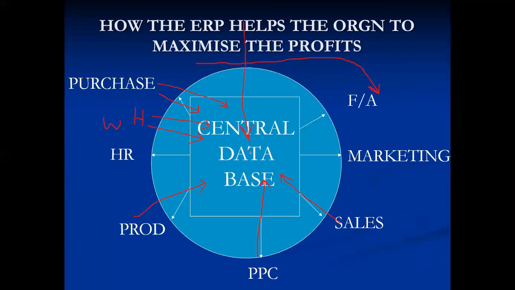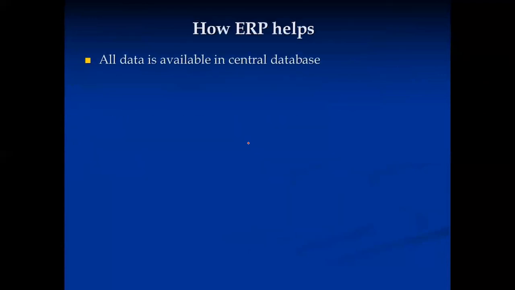So by just logging into the common database, you can find out the total amount of purchases that have been made as on today. Means the General Manager Finance is provided with the right information. As a result, he can take optimum decisions. As a result, the profit of the enterprise is optimized. That's how the concept of ERP helps the business enterprise to maximize the profits. So for any ERP, the main feature is the common database. Without a common database, there is no ERP. So in a nutshell, that is how ERP helps.